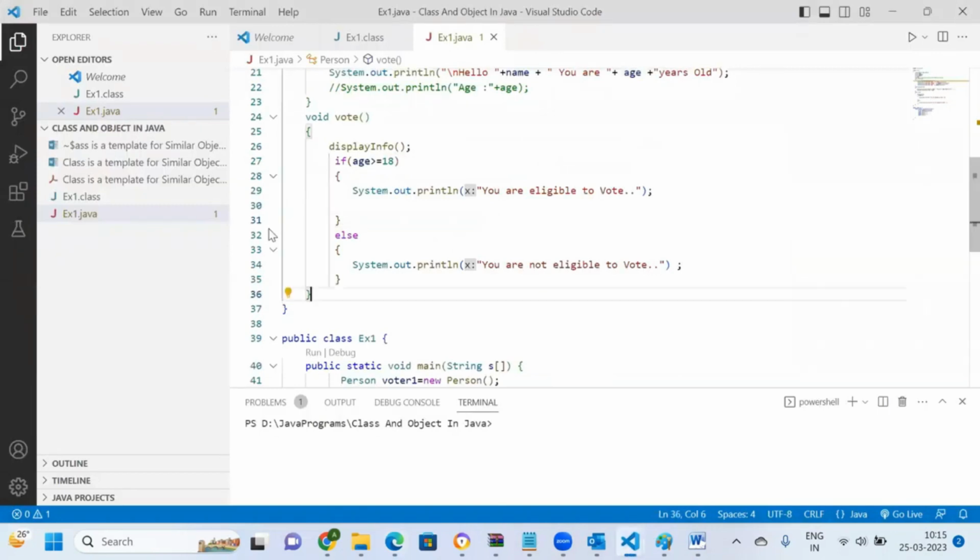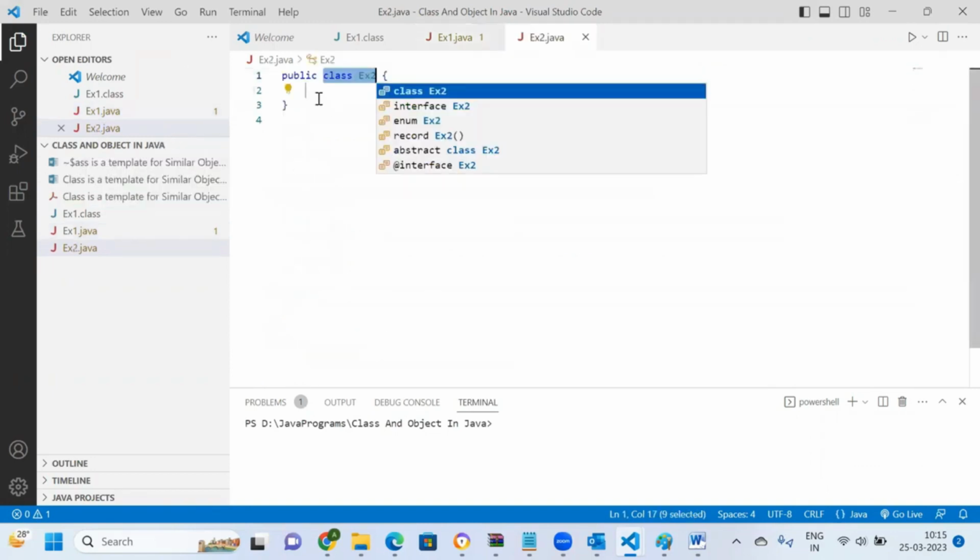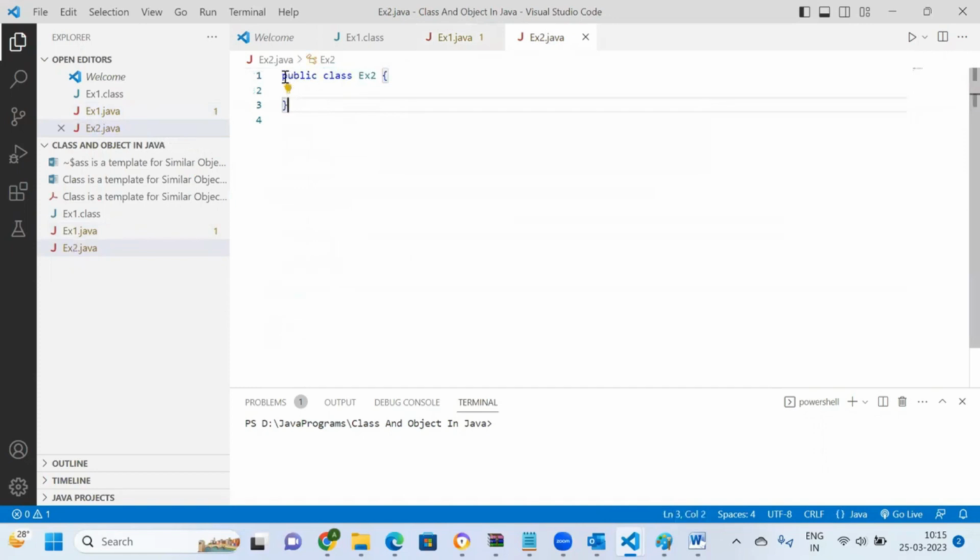I'll write a new program. Suppose we have a class here, say C1, just to understand.